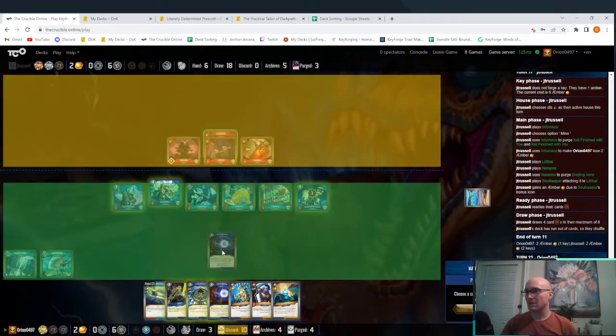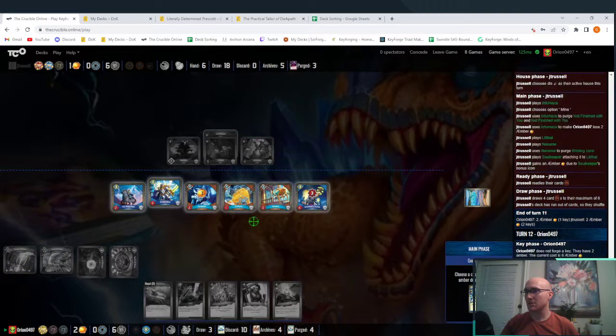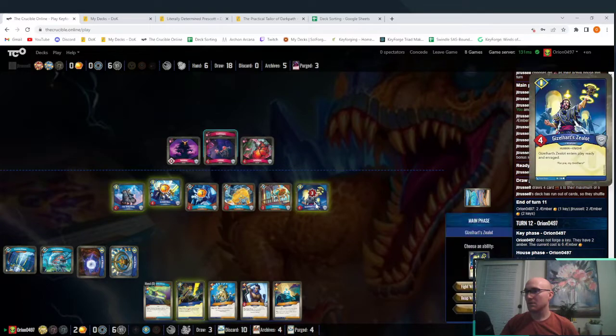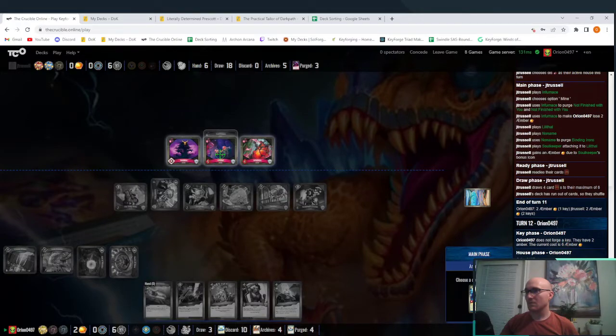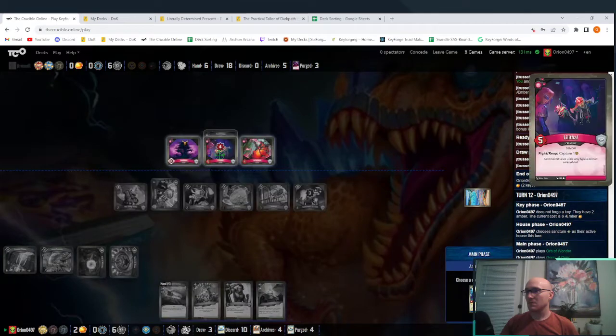Still not going to take the archives, get the orb back down. Go ahead and get this down to capture and no capture here. I think we're going to try to plan on killing that Infernus. So we can fight, smite.